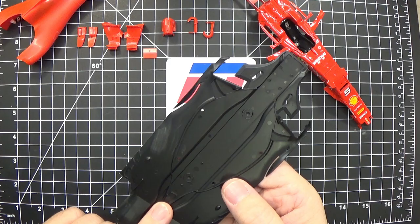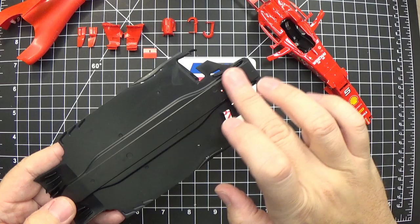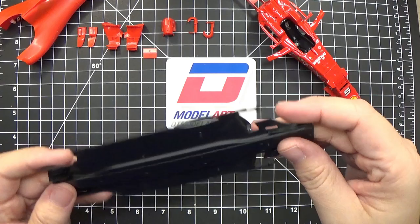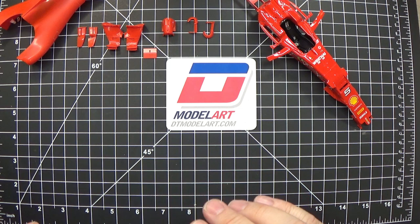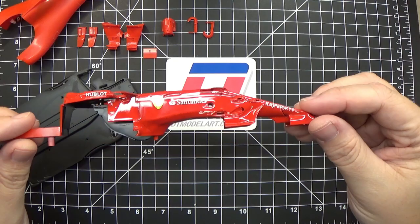Then we're going to decal this, and then we're going to mask it off and shoot the bottom piece here, which is the plank, in a wood color, like they say in the instructions. So I've got a lot in store on this episode and the next episode, everyone. But the first step before we do any of this painting is we're going to sit down and mask off the front monocoque that I've already got done, and it's ready to roll.